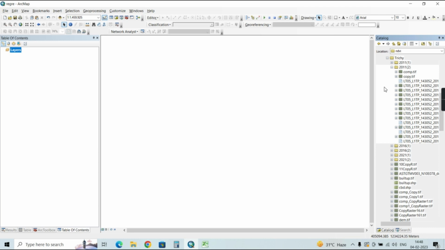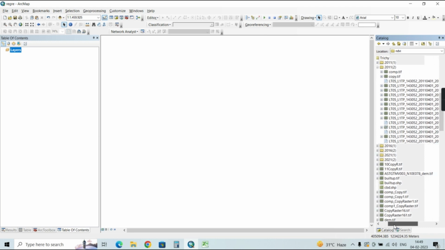This 2011 data is from the Landsat 5 sensor, which indicates that band 4 represents the NIR region and band 3 represents the red region. It is always very important to note the type of sensor which we are using because the band combinations vary based on the sensor. For instance, if it is Landsat 5 data, the band combinations will be 4 and 3 for NIR and red. Whereas in the case of Landsat 8 data, it will be bands 5 and 4 for NIR and red respectively. So it is very important to keep that in mind before doing the analysis.